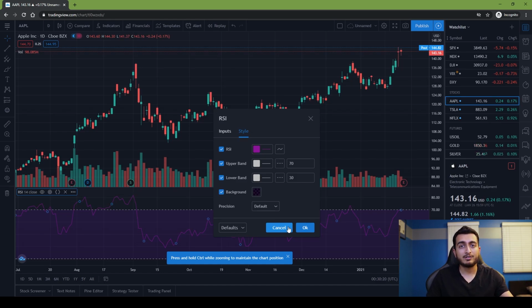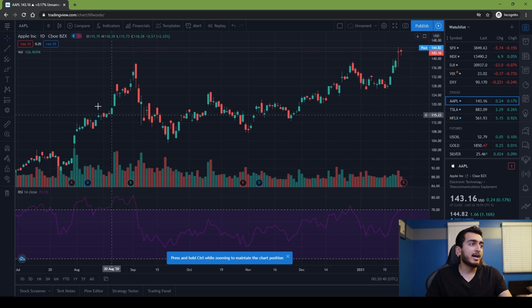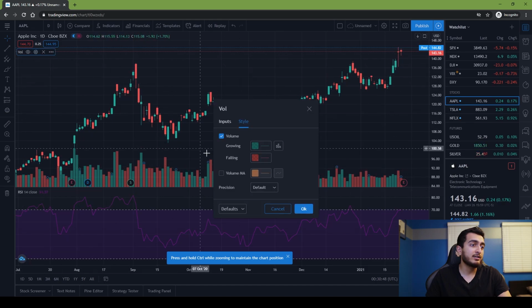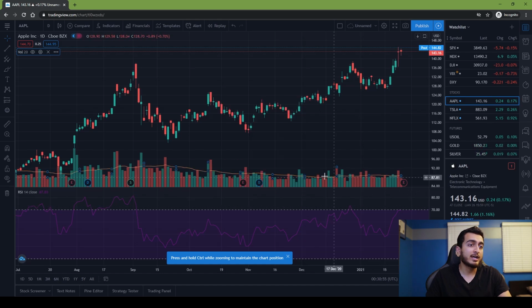We're just going to add the indicators in and set up our chart. And the next thing I like to add is moving average volume. So right now we already have volume showing with these bars at the bottom of our chart. Now we want to add a moving average. So you click the gear and it already has volume moving average with its color. You just check that off and it'll show it for you. So now it's showing the 20 period moving average volume.